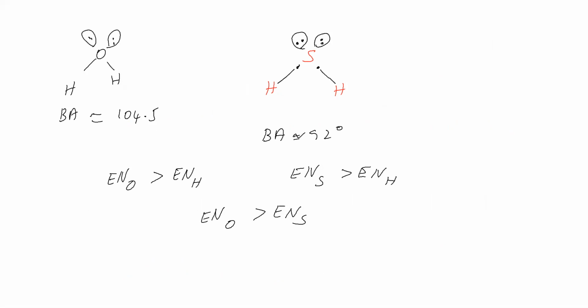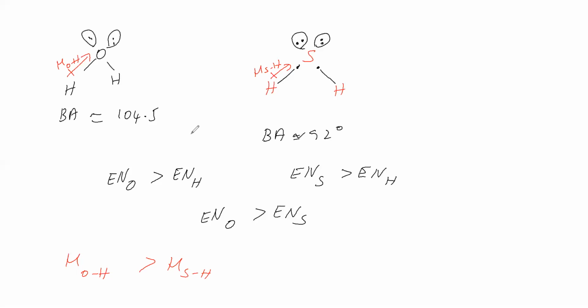What about dipole moment? How will the dipole moment be? Sir, now we said that this bond is having higher dipole moment when compared to this bond. So now we will take the dipole moment of this OH bond and the dipole moment of this SH bond. The dipole moment of the OH bond is greater than that of the SH bond, because for the OH bond the electronegativity difference is more, for the SH bond the electronegativity difference is less. Therefore, the dipole moment of the OH bond is greater than that of the SH bond.